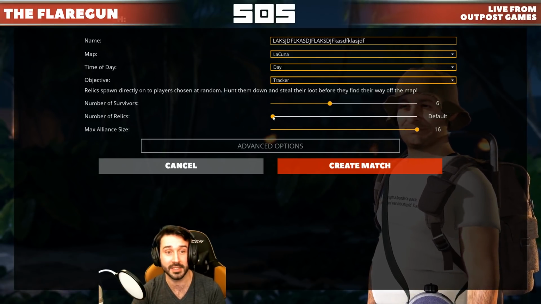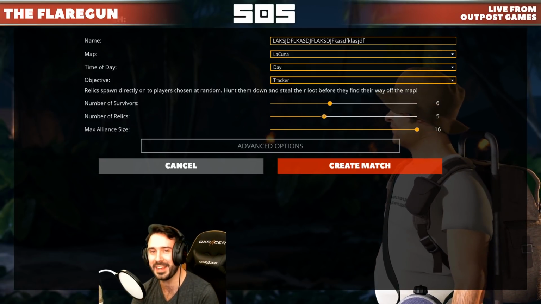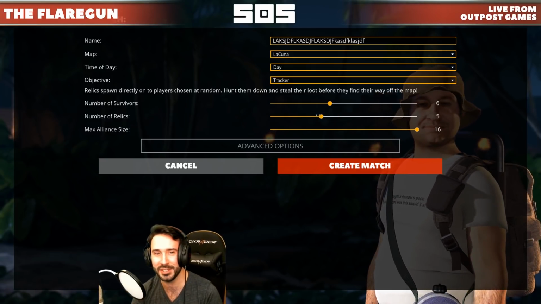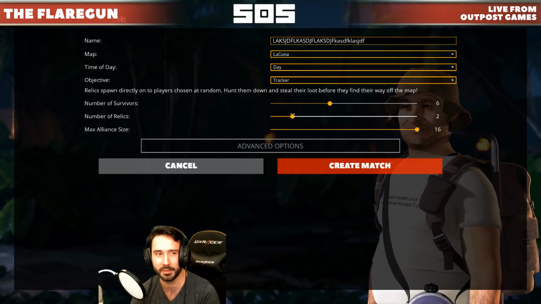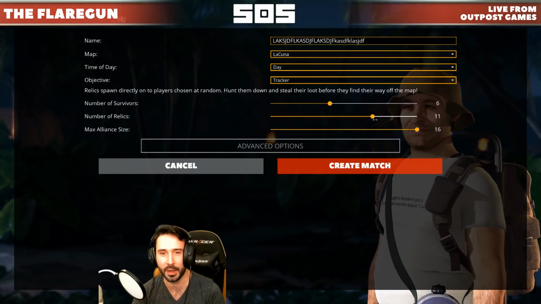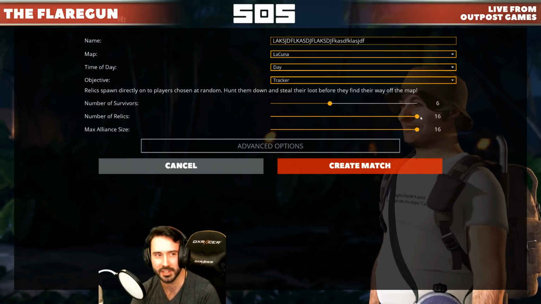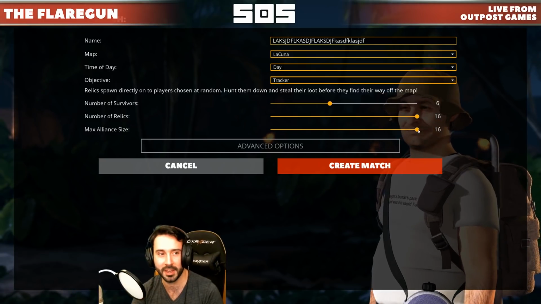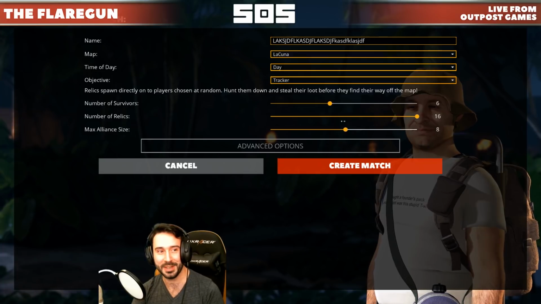So the number of relics, I can't promise that all of these are going to work in combination with each other. If you choose 2 relics and 16 survivors, it's probably going to end after 2 relics are retrieved, but you can play with this number. And if you put it at 16, every single possible relic locator will be spawned. We good? Okay.